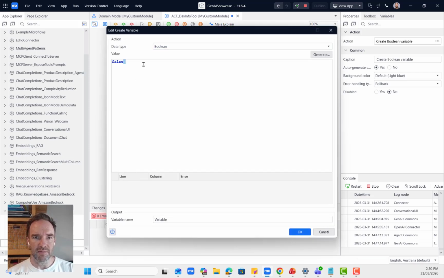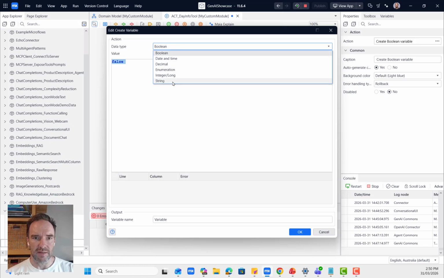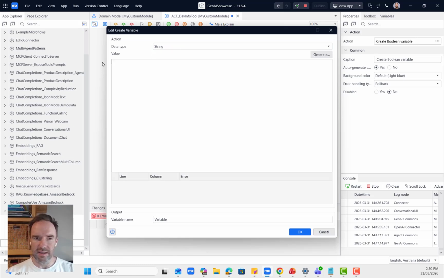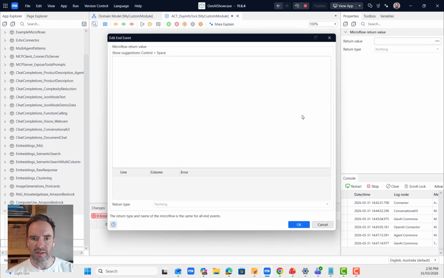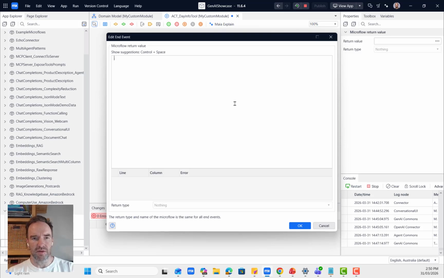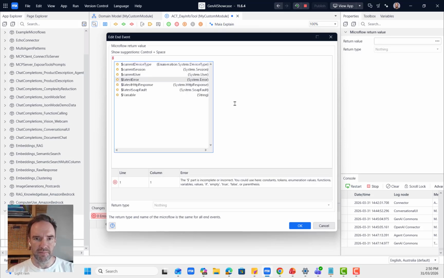And the information within the string is going to be: today is my birthday. Okay, very simple microflow, and the endpoint is just going to return the variable.